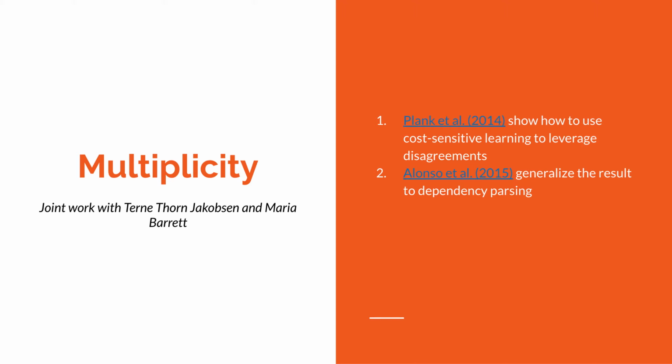penalizing errors that are really maybe potentially not errors, but just options in the context of these systematic disagreements, less than errors that are not, you can actually learn much better models, and you can also learn them faster. There's interesting results there too. This is something that we also explored in the context of dependency parsing.